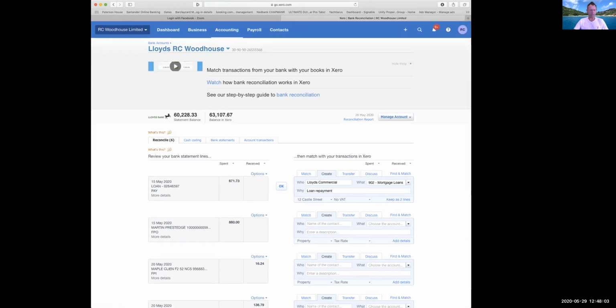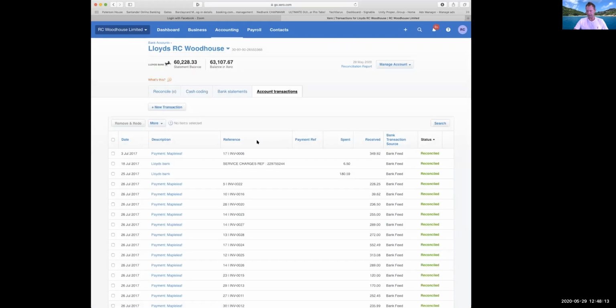Once you've reconciled all the bank statements, you also go into the account transactions for each bank. These are the bills and the invoices that you've entered during the course of the month, and that you would have marked as paid by that bank account.